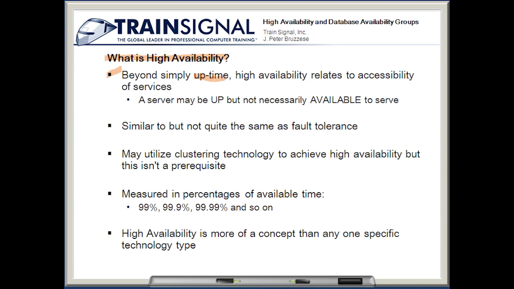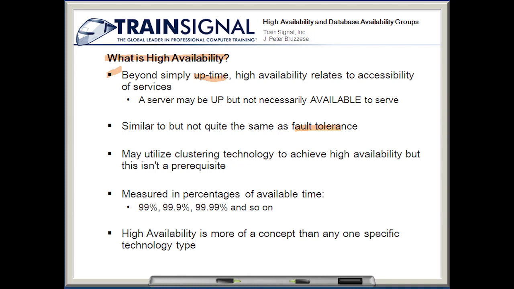Now some would say that it's actually fault tolerance, and it is similar to the concept of fault tolerance. However, typically when we refer to fault tolerance, we're talking about disks. We're talking about RAID levels. We're talking about mirroring or stripes with parity that allow your disks to continue functioning in the event of a single disk failure. So fault tolerance certainly would come into play if you wanted to have a system that was more highly available. It's not that fault tolerance would not be a technology that you would consider to assist you with high availability, but the two are not exactly the same. High availability can go well beyond disk fault tolerance in terms of providing services.